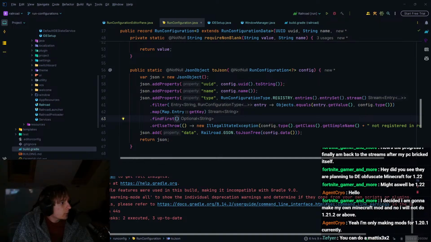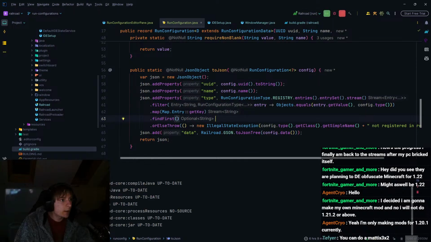So if I now go... I can't even find my Minecraft folder. Am I blind? Yep, I am blind. Okay, good. Well, not good, but yeah. Okay, let me edit this. In fact, I'm just going to delete the file. That'll save me some time. Okay, let's run it again.